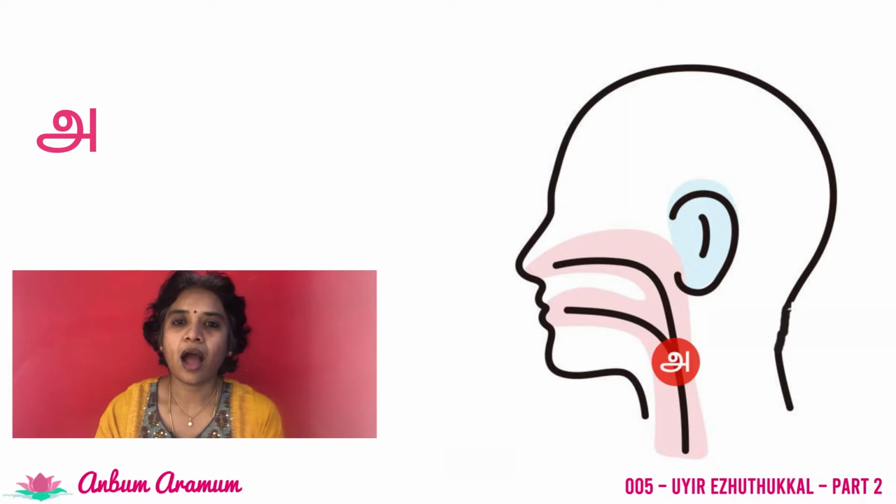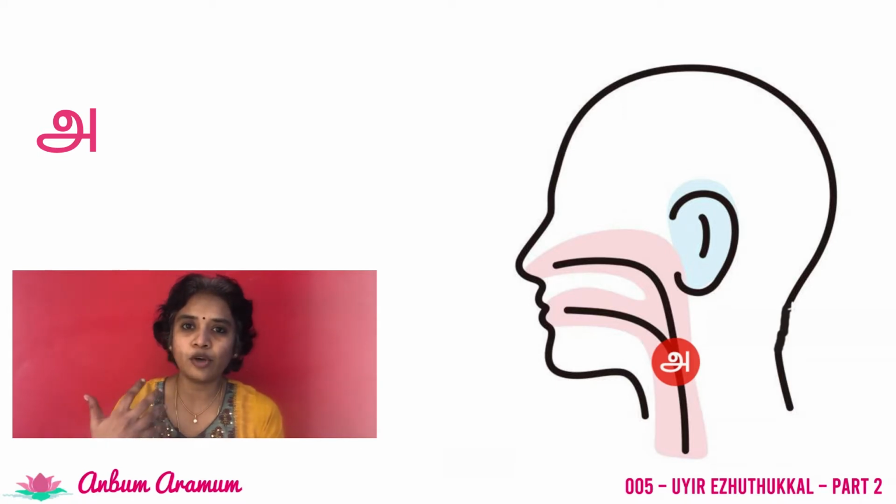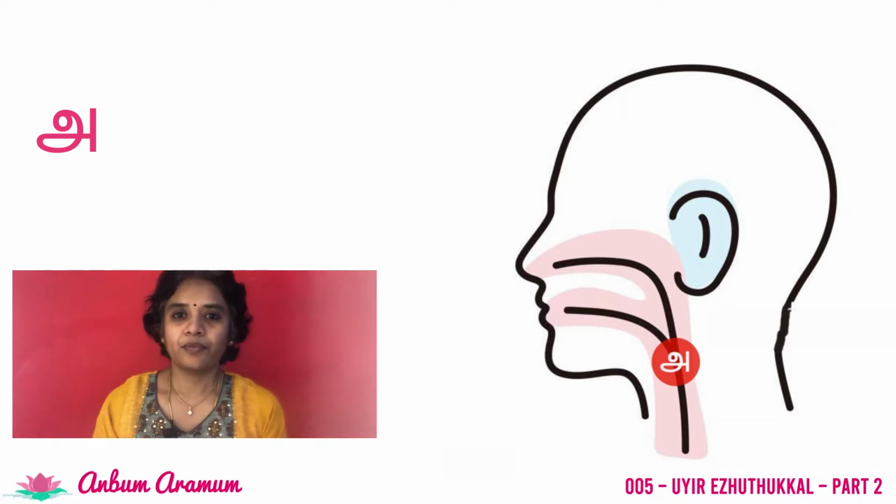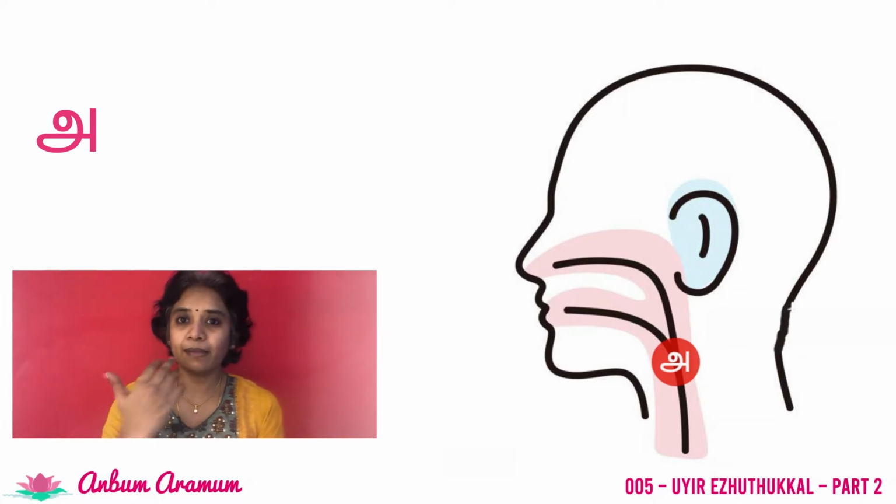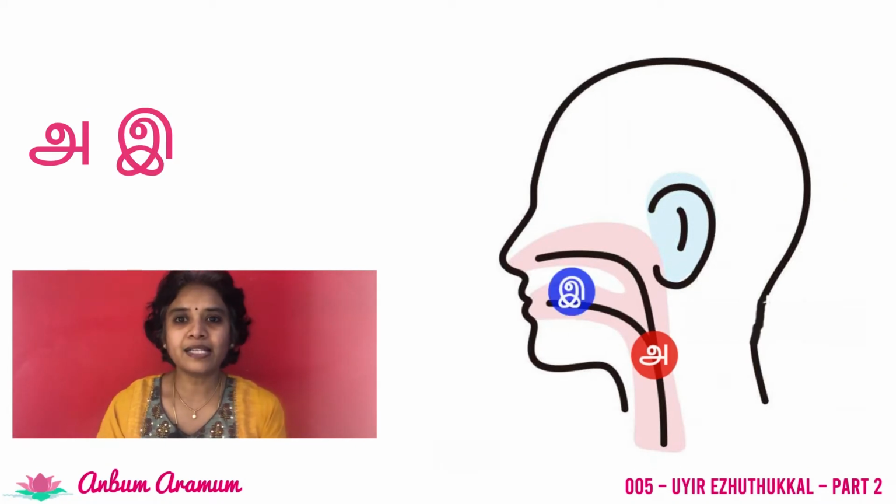A-E. So we get the sound E. If you notice, you'll see that you're not really obstructing the sound of A. We are channeling the air by giving a boundary in the middle of the mouth. So that's how we get an E, and this is how it looks. I will explain how to write this symbol after we have learned the theory behind the sounds.